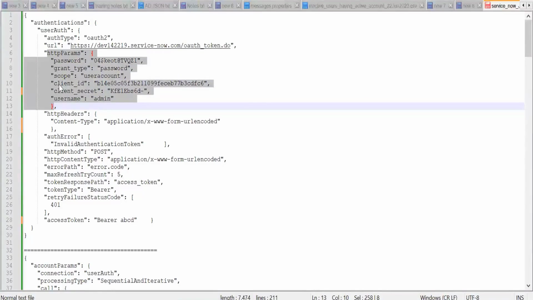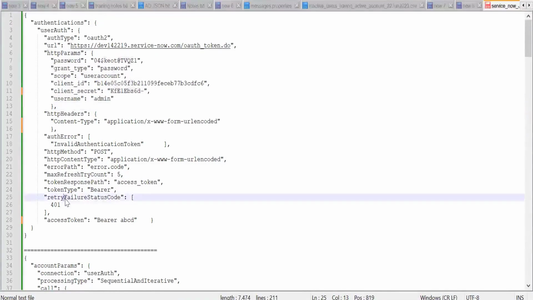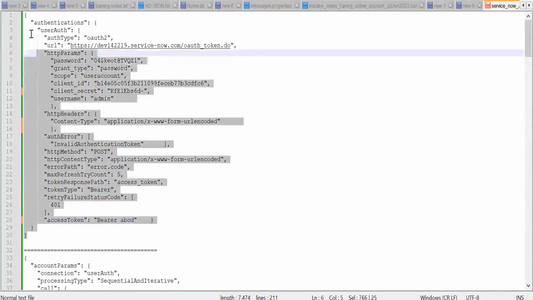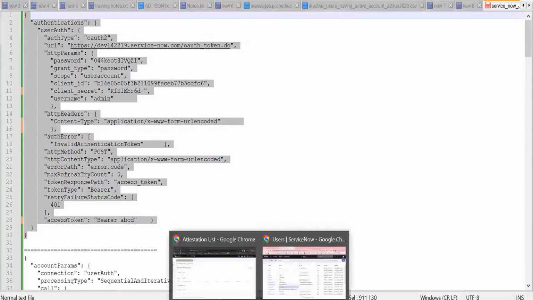Right, it will pass all this information and then it will try to come back to retry. So the token type is bearer, basically okay, and it will try to generate new token for us, simply if you pass this information also. Right, let me pass this information to my connection.